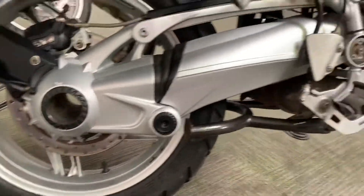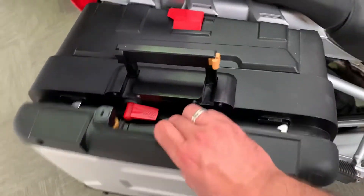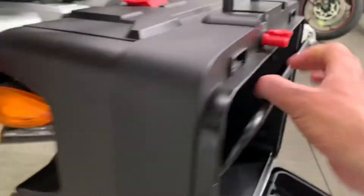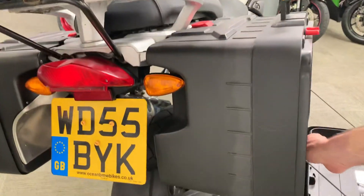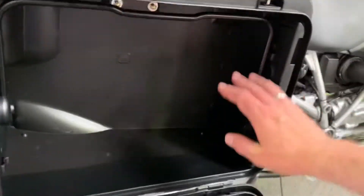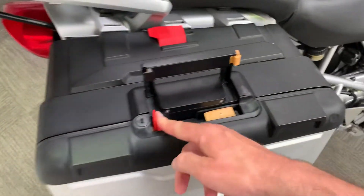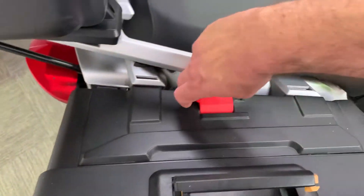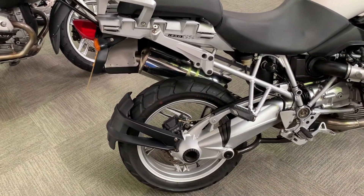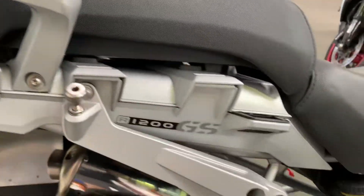They work perfectly fine - I'll show you they open. This is the little bar inside here - if we pull that bar, all of a sudden as if by magic we've got a much much bigger storage area. If you don't want that on, all you do is pull that up, take that clip off, pull that there and you walk away. So they go on and off the bike super quick. Just leave that off there for now so you can have a really good look around the bike.